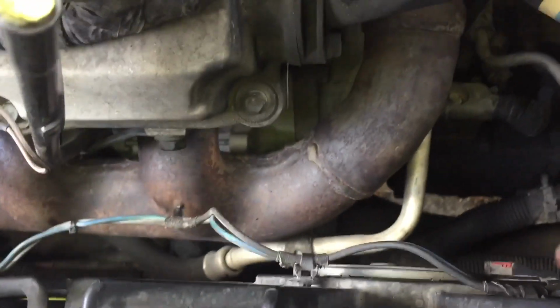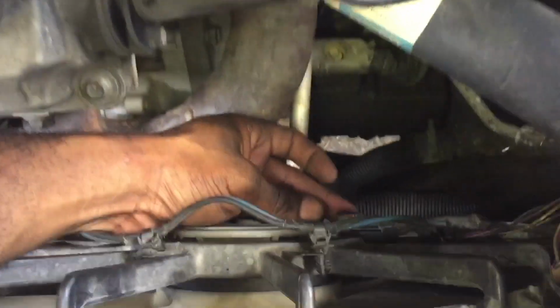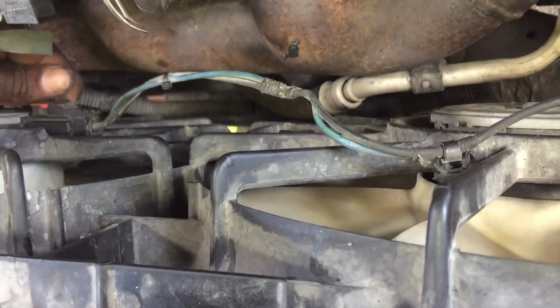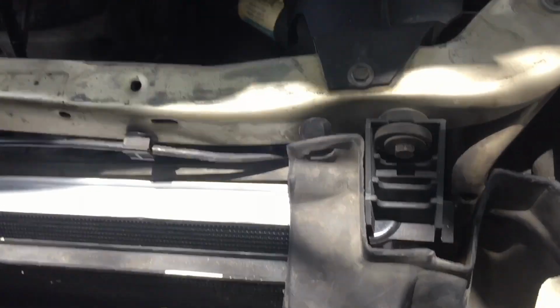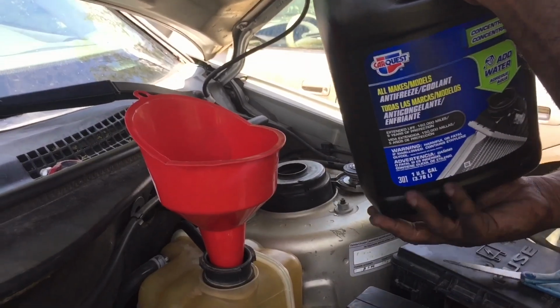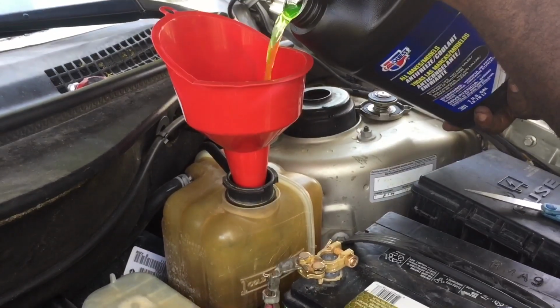So there you have it, the radiator. Oh yeah, another thing, when you do it, put the red stuff back up, so the vibration... push it all the way in and put it up. Make sure it's connected right. Okay, and then we put the condenser, we put everything back. We make sure you put everything back. Now we go to pour water, and that's how you change the radiator for a 2005 Chrysler Pacifica.